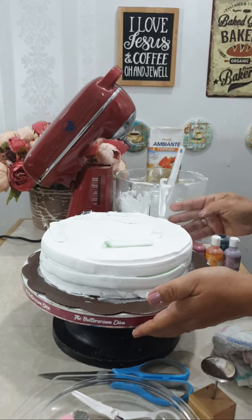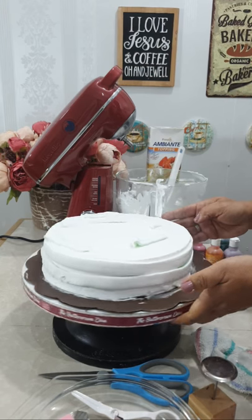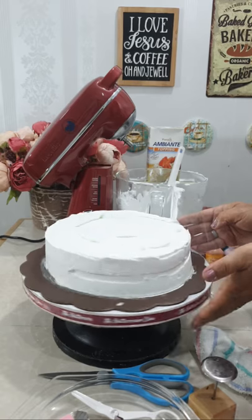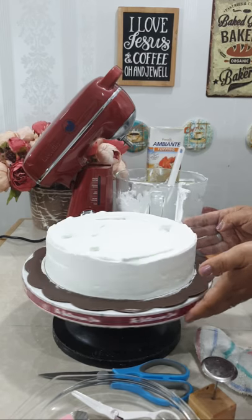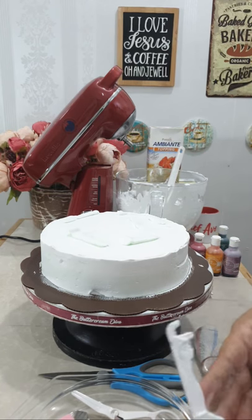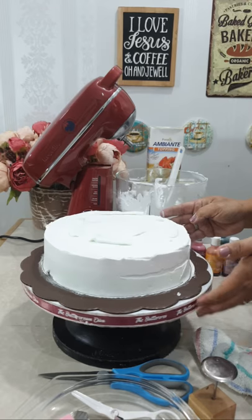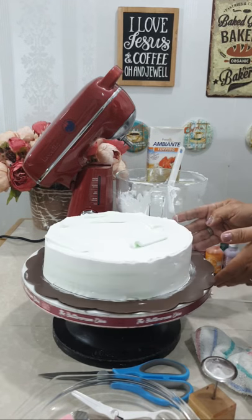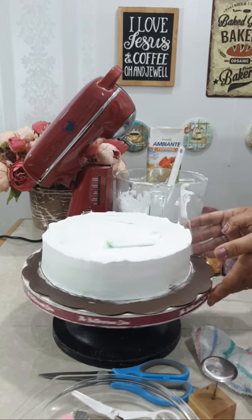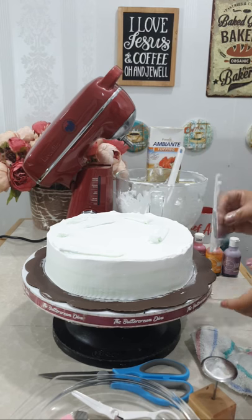Now I'm going to use an acetate smoother. Every time I use this, I get questions like, where did I get it? I got it from eBay and it's really cheap. I forgot how much, but it's really cheap, and you get it by the dozen. I think you can buy it from local supply stores here in the Philippines. You just have to ask them if they have it.